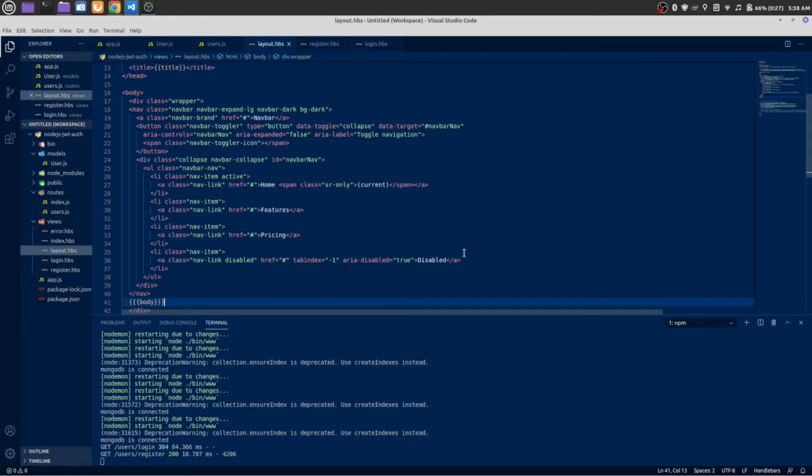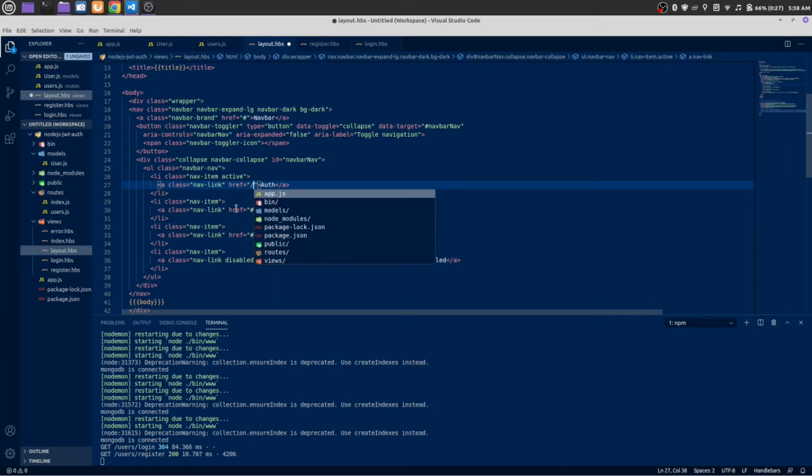Actually it is very irritating to navigate from one URL to another URL, so let's make some variable, make some link, auth, it will go for home page.